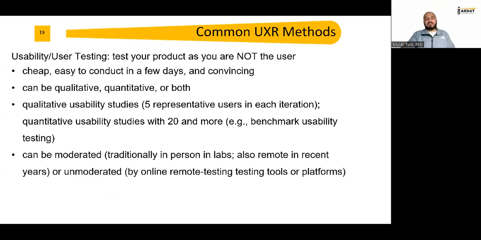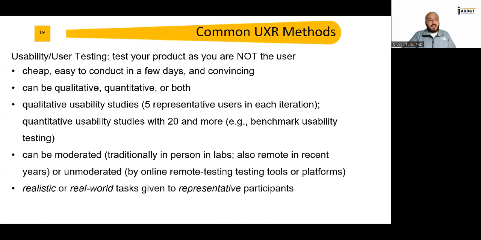And usability studies can be moderated either in person in labs or remote in recent years, like in Zoom here, or can be unmoderated by certain remote testing tools. And we give realistic, real-world tasks to representative participants. And these tasks must be real, tasks that people would actually do on this interface. I'm going to show you an example in a while.